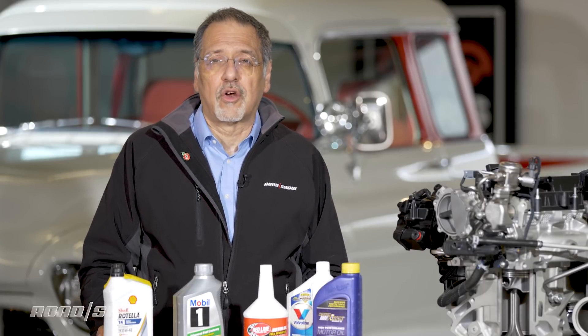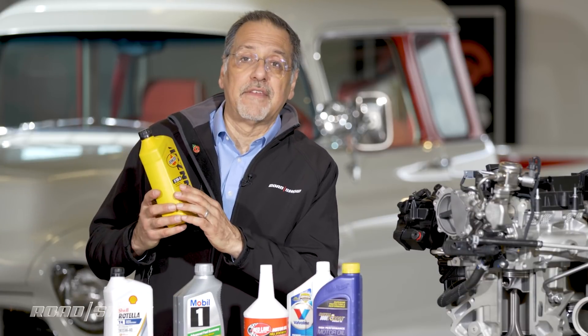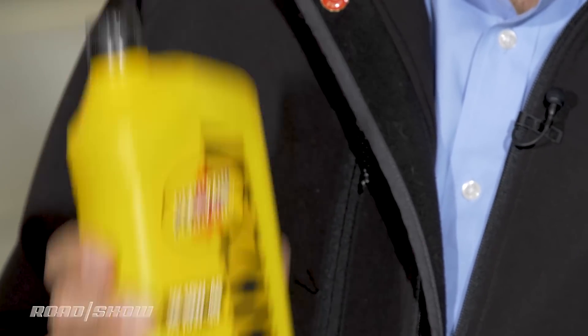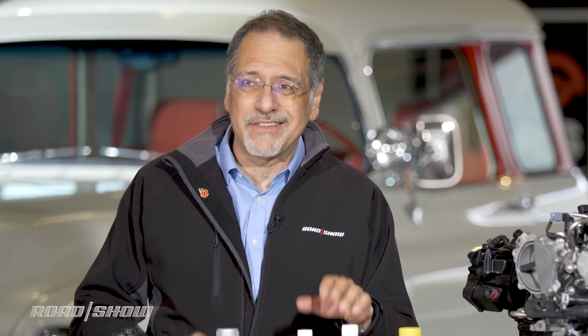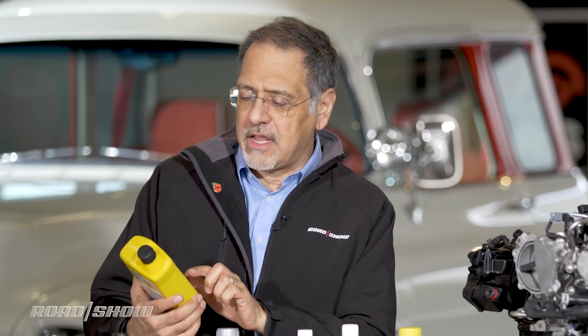Now the big show — weight or viscosity, or thickness. That's what you see expressed in these numbers: something slash something or something dash something. In my car it's 5W20; here's a bottle of Pennzoil 10W40; here's some Valvoline 20W50. The first number is the viscosity at zero degrees Fahrenheit. The W means winter — reminding you that the first number is measured at zero degrees Fahrenheit. The second number is the viscosity at 212 degrees Fahrenheit, which is roughly standard engine operating temperature — the reference temperature the SAE, Society of Automotive Engineers, has chosen to use.